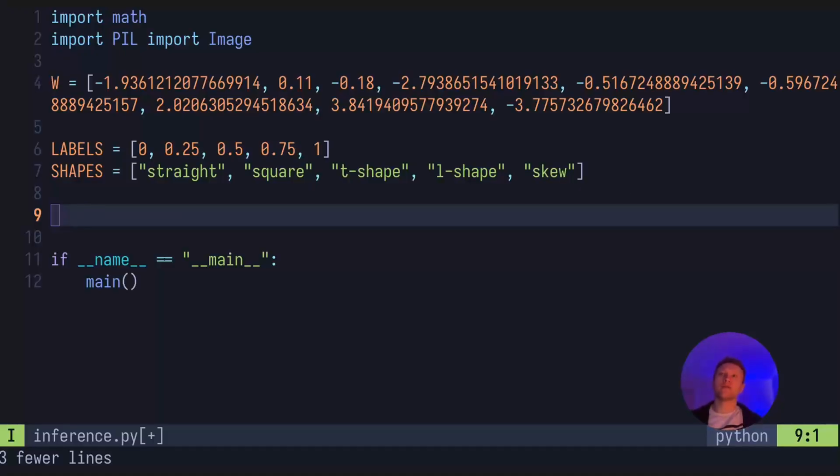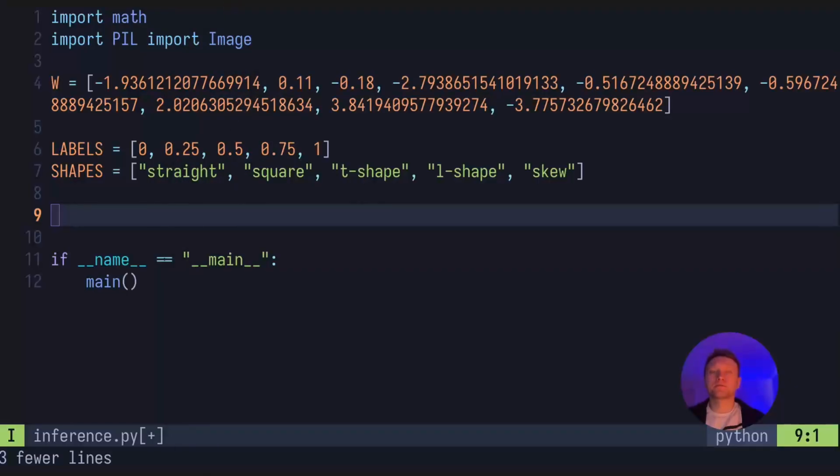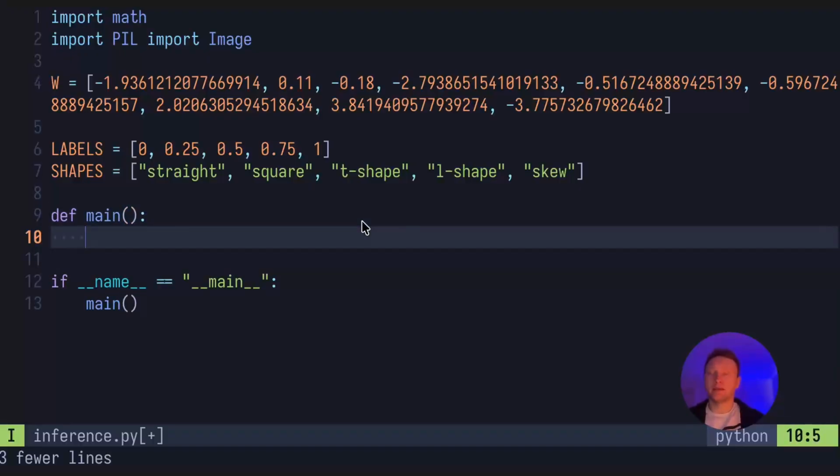Pillow is a library for processing images. We want to drag and drop an image into the terminal and convert it into a list of values. That's basically what we want, and these values will represent the pixel colors of that image. So let's make drag and drop possible. Let's define main first, and then the input path. We make drag and drop possible by specifying input, and let's add a prompt: drag your image here.